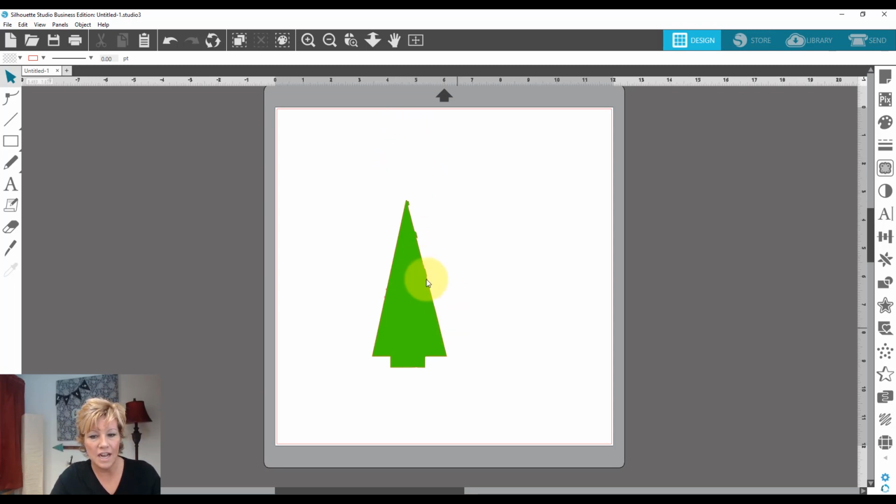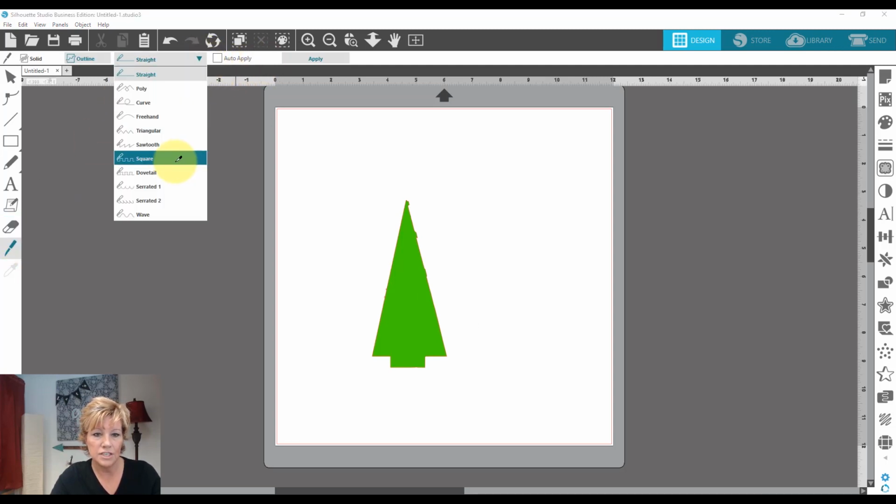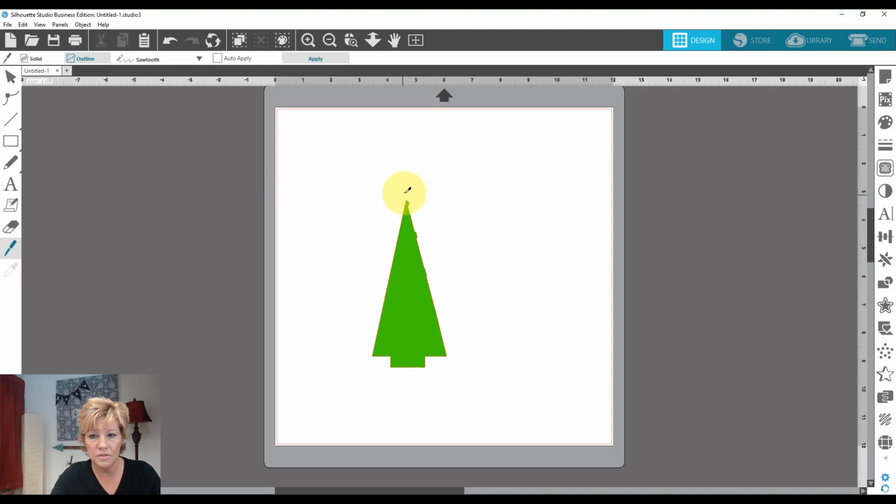Another feature that I could do on the side here is, just as an example, I could come over and use my knife tool and change it to, let's say, sawtooth, and I'm not checking auto apply in case I want to adjust this, so I can come down here and give it that kind of a look.